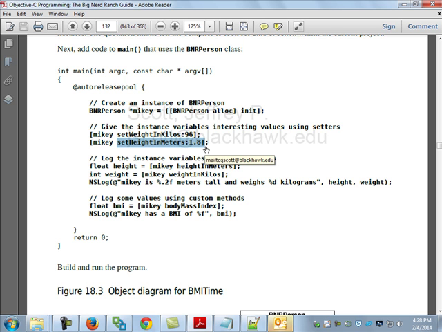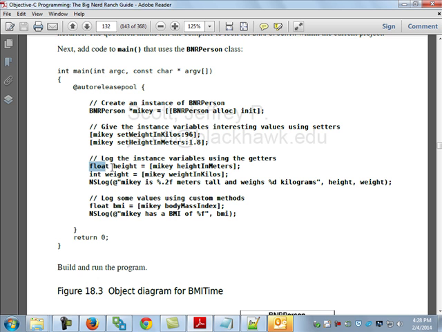In other words, doing it this way as opposed to saying Mikey dot set weight in kilos equal 96 won't run faster or slower either way. I would say that probably more of a pure C programmer would do it that way, whereas if somebody was learning this as their first language, they'd probably just do it this way. This is more reminiscent of the way you typically call things and the way it's typically shown in the documentation.